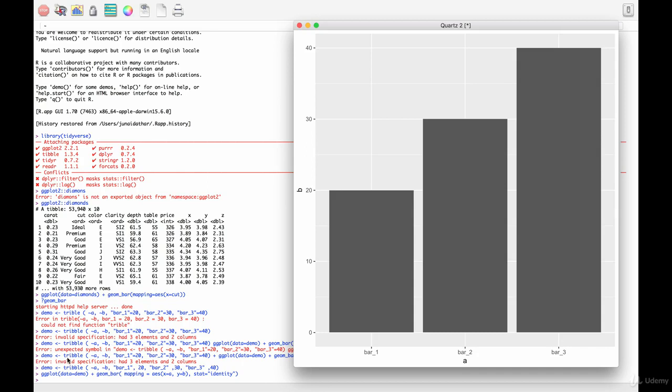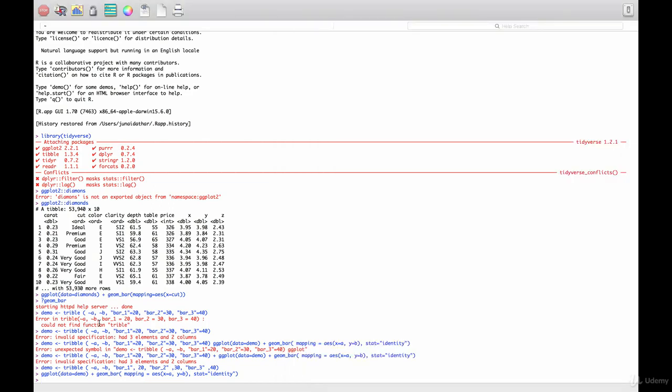You might also want to override the default mappings from transformed variables to aesthetics. For example, you might want to display a bar chart of proportion rather than count. So remember, in the previous diamonds dataset, we used the count of how many are fair, good, very good, premium and ideal. But let's say instead of doing that, we want to get a proportion of the example.